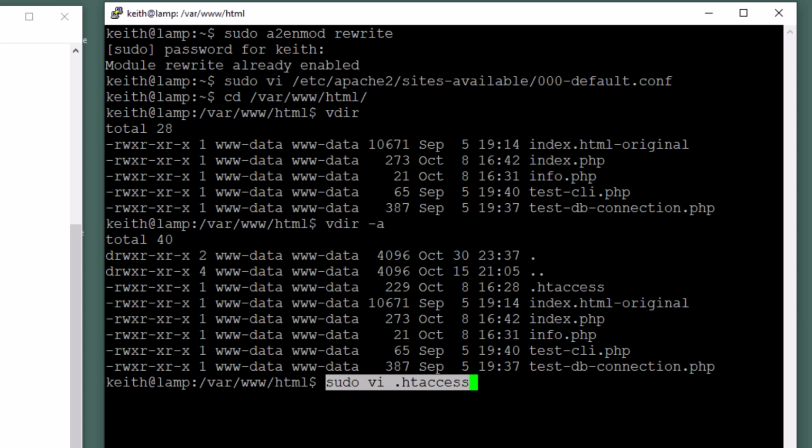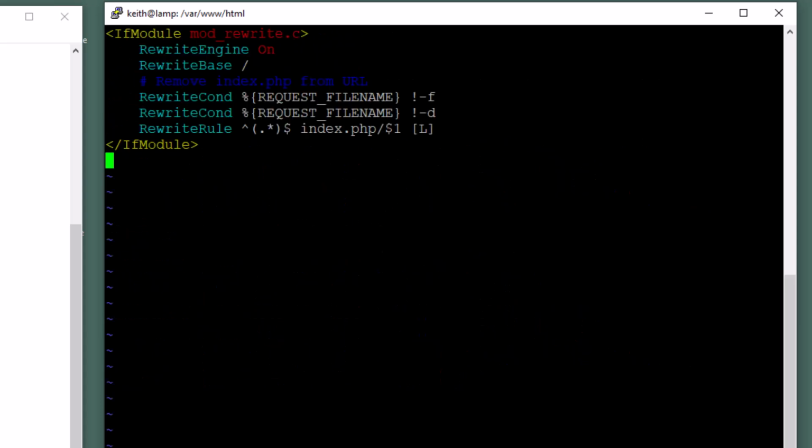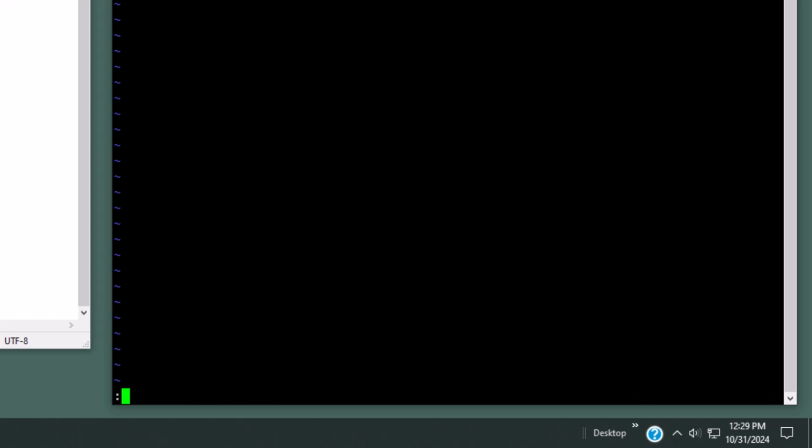And it says sudo, become the super user, vi, my editor of choice, .htaccess. Now let me explain this a little bit more. What happens is if there's an htaccess file, it will open it up and you'll be able to look at what the contents is. If there is not, this one line right here will create that file. Now the file already exists because I've been in here, the htaccess that we just went over a couple minutes ago. So it's in the root.